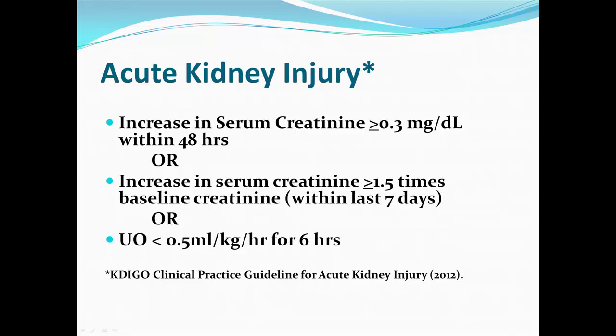We realize that that's not a very good way of looking at that. We need to look at their weight and look at their urine output as it relates to their weight, not just whether or not they're adult or a child. So these are important things to remember. And what's the concept? Serum creatinine is going up and the urine output is going down, and it's in the short term.